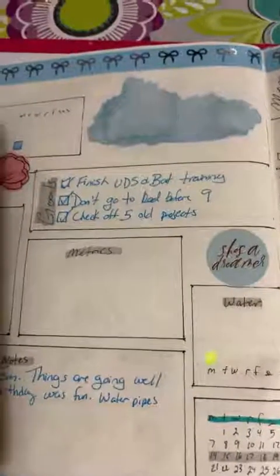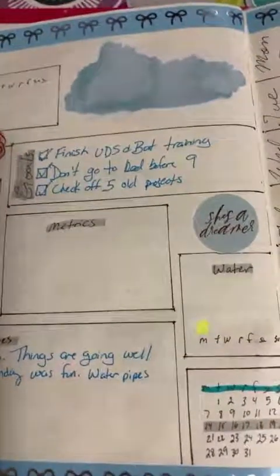Metrics is a work thing. Goals, I come up with goals for the week, and there's smaller things like last week was finish my UDS and BAT training, which is a work thing. Don't go to bed before 9. I'm an old woman. I like to go to bed before 9. And check off 5 old projects at work. And I did. I track my water intake, and then I have a little mini calendar that shows what week of the month it is.